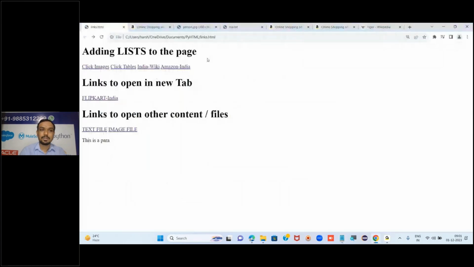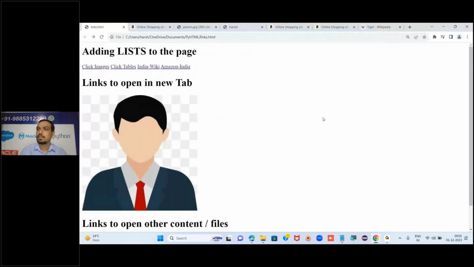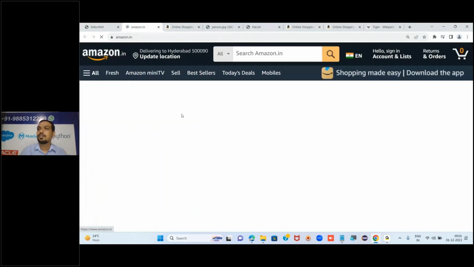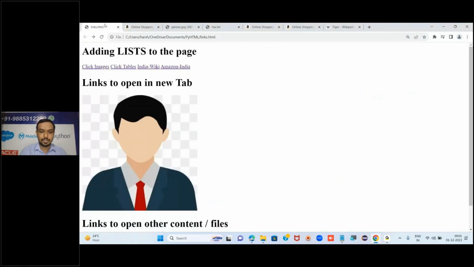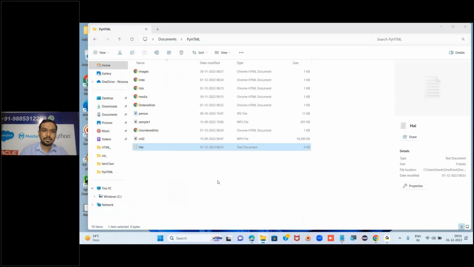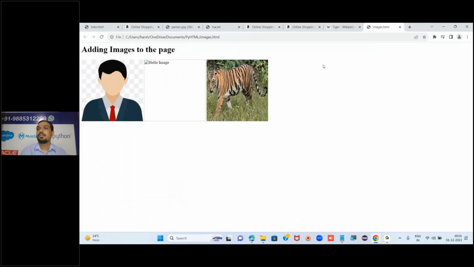Go to this. Reload your page. What is the symbol? Yes, the link symbol is there now. Open. Open or not? Now see, this is our yesterday's page. These are also images, right?